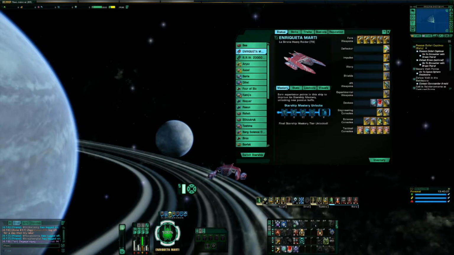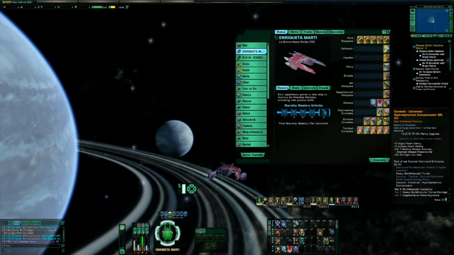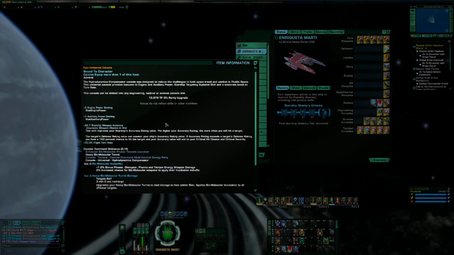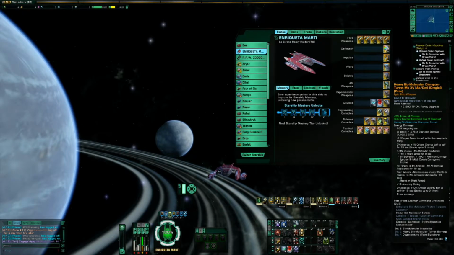Okay. In the back, we have a heavy biomolecular turret, which pairs with its console: engine power, auxiliary power, weapon accuracy, and flight turn rate. And the 2-piece set gives me another 7.5 disruptor damage. Not to mention, this thing is a hell of a cannon.